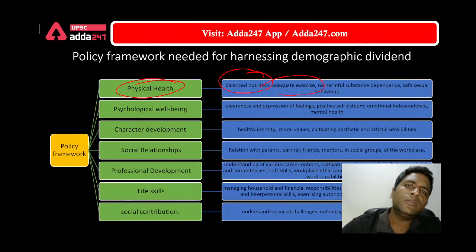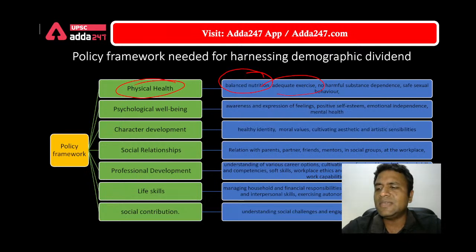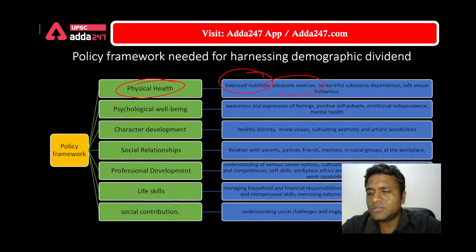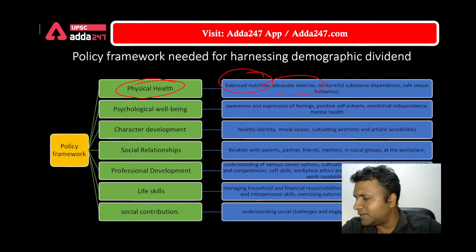We will not be getting into more details of these schemes, but the government needs to come up with better ways to ensure that you have balanced nutrition. You will also have to ensure that you are exercising and doing enough physical activity, and for that the government is also encouraging people to do yoga. National Yoga Day is also celebrated.